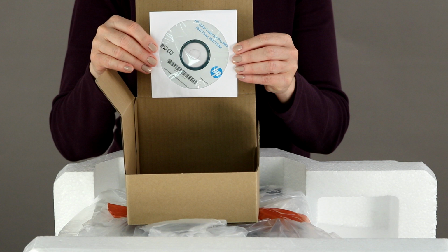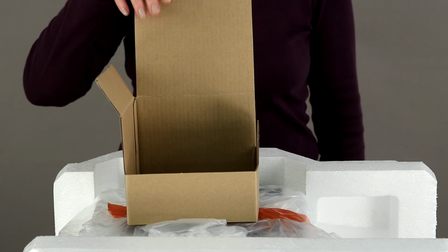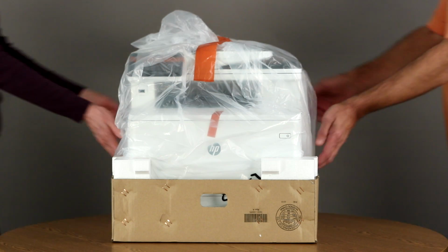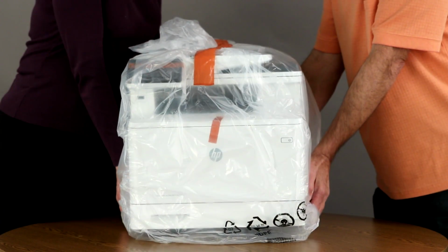Note that an Ethernet cable does not come with your printer. You will have to buy it separately. Remove the cardboard accessories container and set it aside for recycling. Remove the styrofoam top caps and then lift the printer out of the cardboard container. You'll need help to do this.